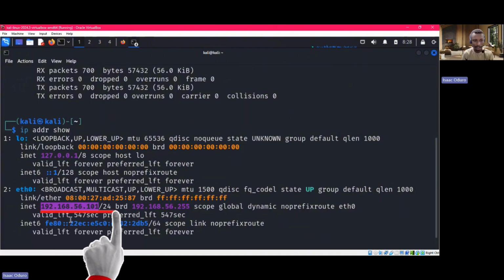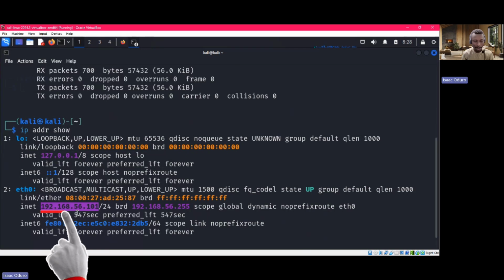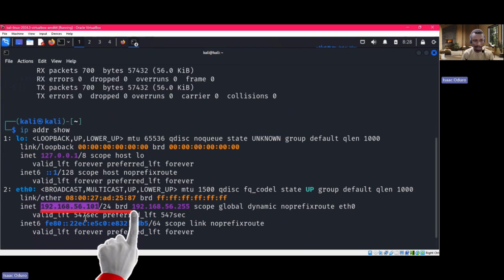This is how you can differentiate the two versions. If you are in my basic or foundation class, I will explain how these two versions are calculated. So this is how you can identify your IP addresses on Windows and also on Kali.